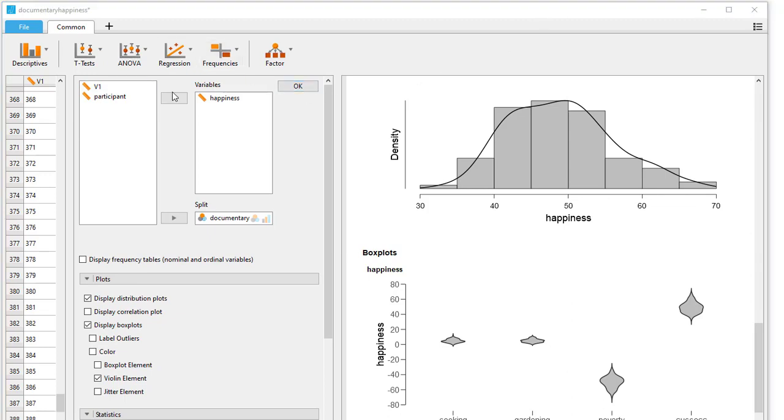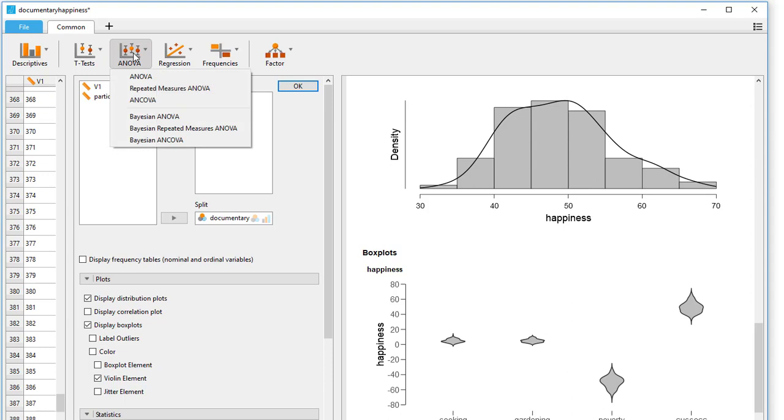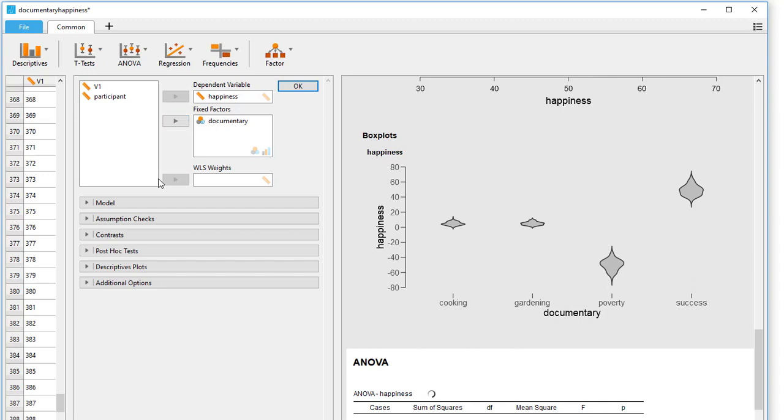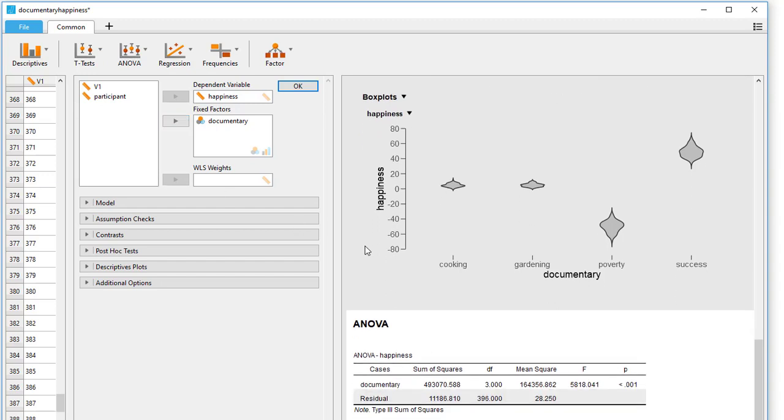Okay, so we are in descriptive, so we just move to ANOVA and ANOVA again. The dependent variable is happiness. The fixed factors are given by documentary, only one fixed factor. Now what we want to do is we are going to ignore this for a while.